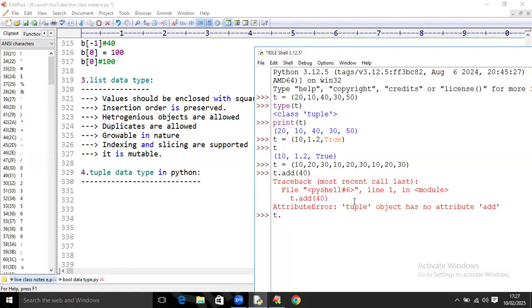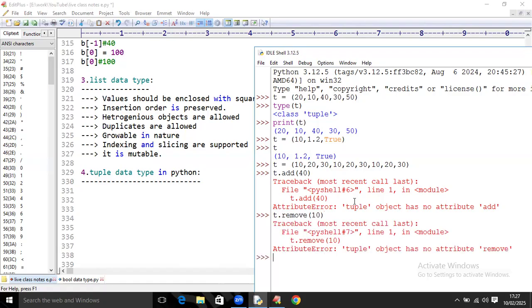Here t dot remove 10. For example, let us take 10. It will not allow us to add, and it will not allow us to remove either. So it is not global in nature.